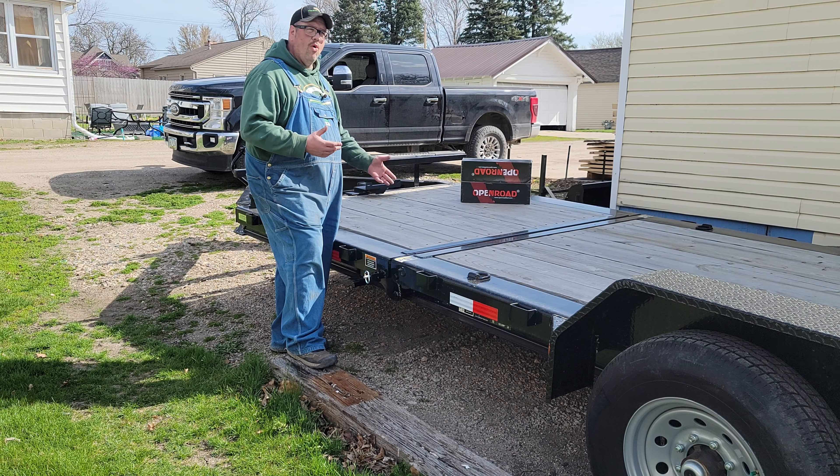The toolbox is 15 by 15 and 48 inches long, so I've fabricated some bracketry for that to sit on in here. My brake controller was mounted right here — I'm going to relocate that inside of the toolbox that's going to go here. The toolbox isn't here yet, so I spent the day yesterday fabricating and attaching this to the front of the trailer.